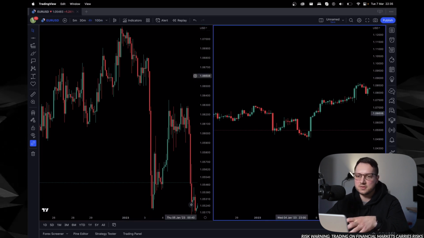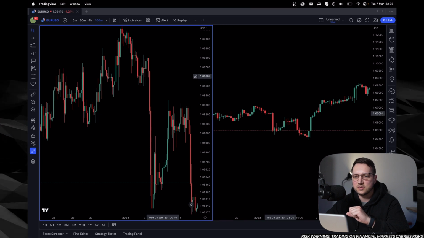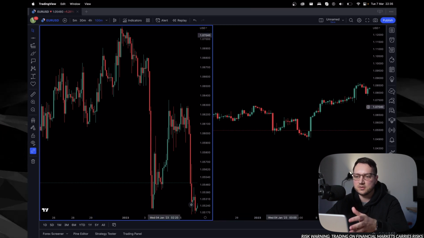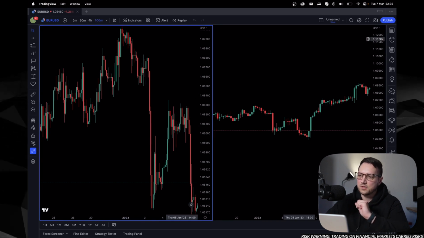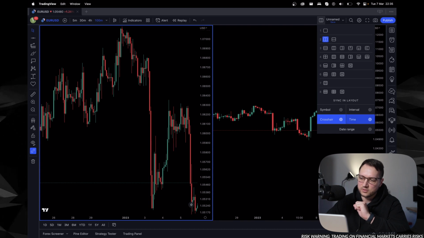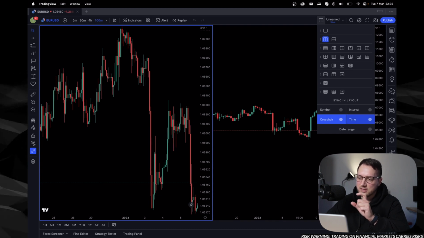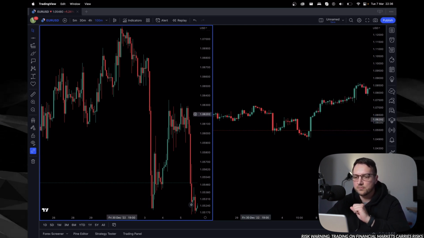This is the same asset, but we can set it with a different time frame. So you can see this one is 100 minutes and this one is 4 hours. And what it does is, if you click on that, hit the time frame button, this one over here, it will be displayed in blue, which means that it is ticked.